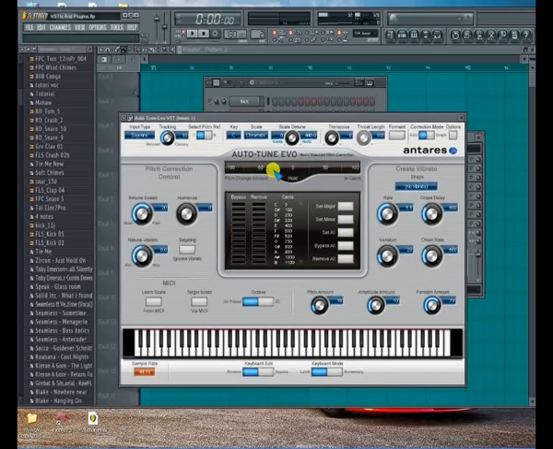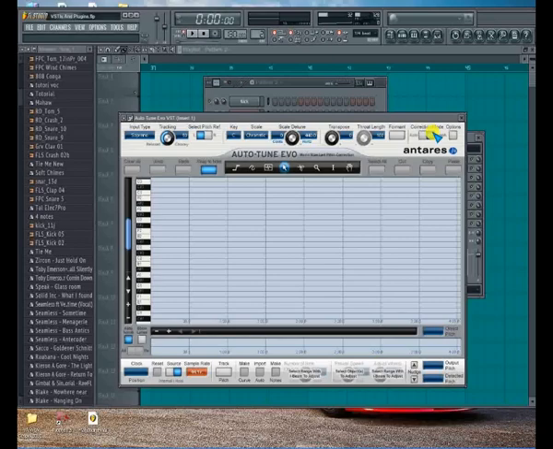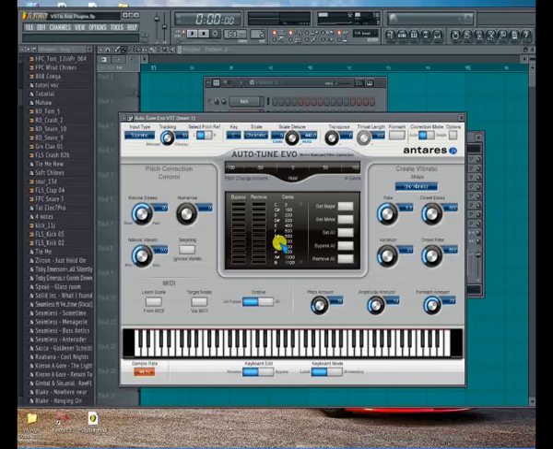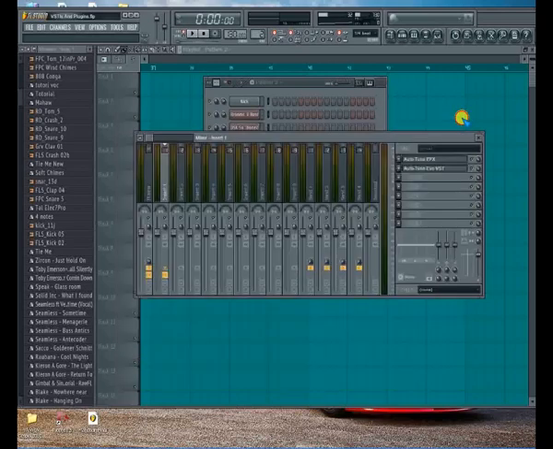Auto-Tune Evo. Someday I'll take my time and show you how it works, how it is used for pitch correction in both this mode, the graphical mode, and then the other mode, the automatic mode, where you just pick and then you set the retune speed, which affects the rate of correction a lot. You'll be using some of these things someday. So these are my best and my top 10 VST plugins. Let's see some of them.